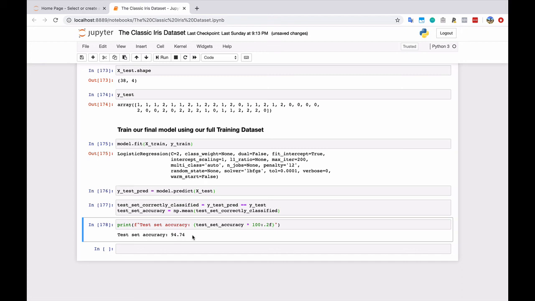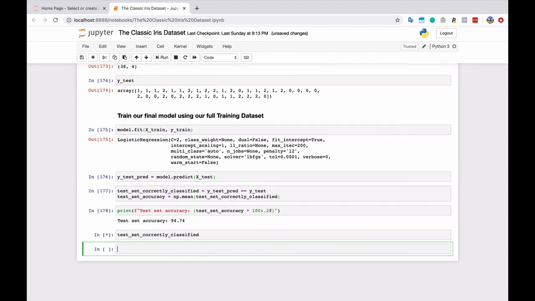So let's see which points we classified correctly and which points we classified incorrectly. First things first, we're going to want to create our predictions data set just like we had earlier. I'm just going to take a look really quick at our test set correctly classified.